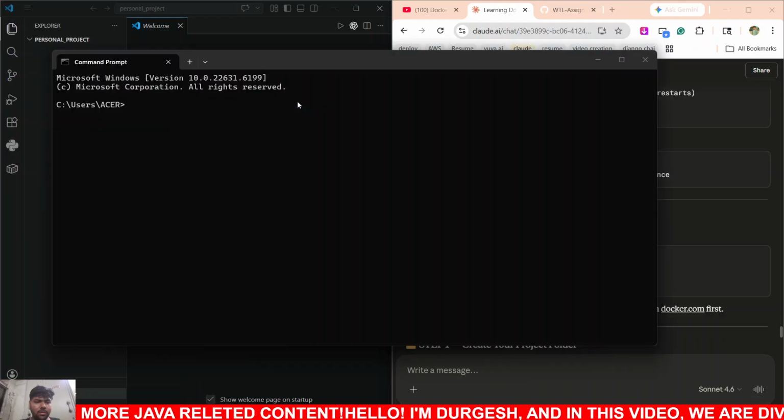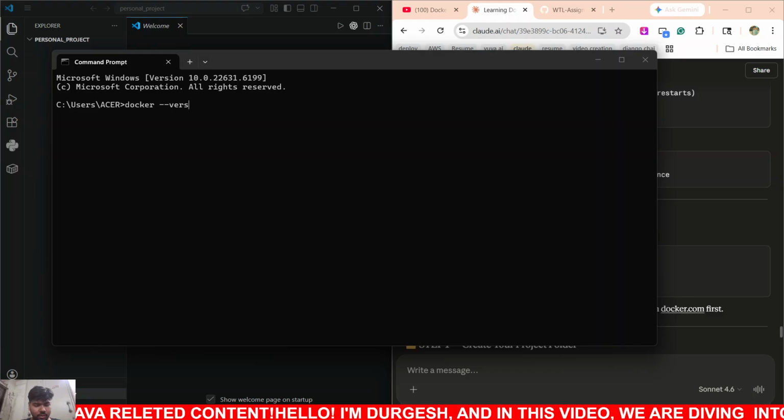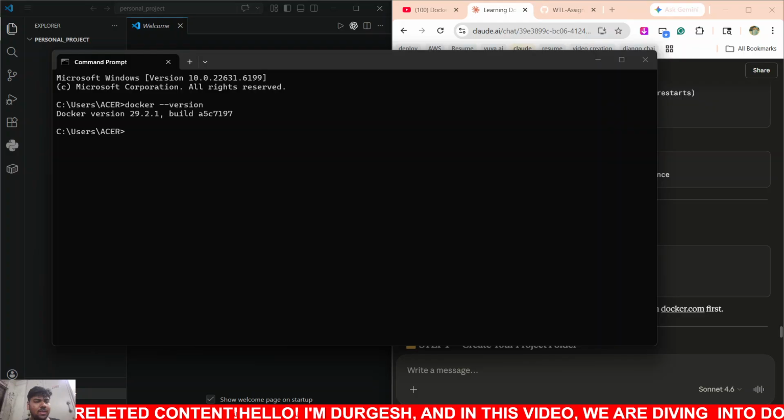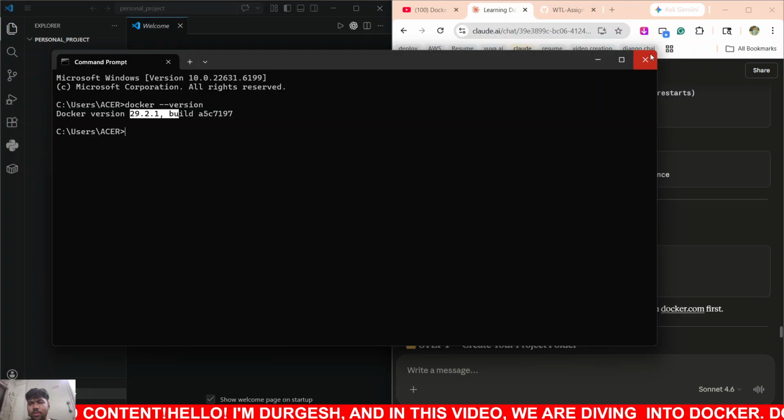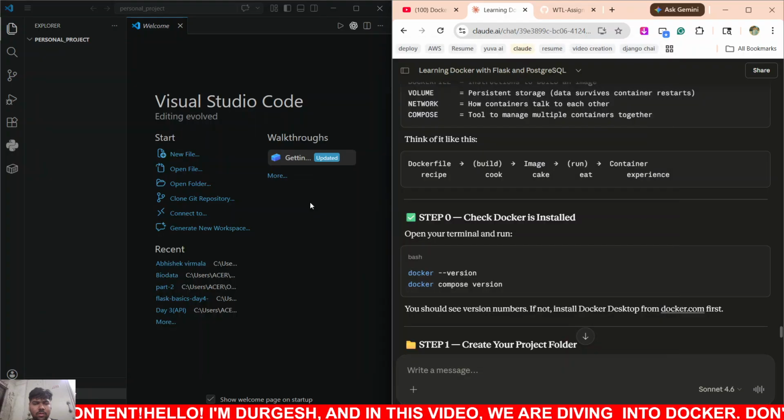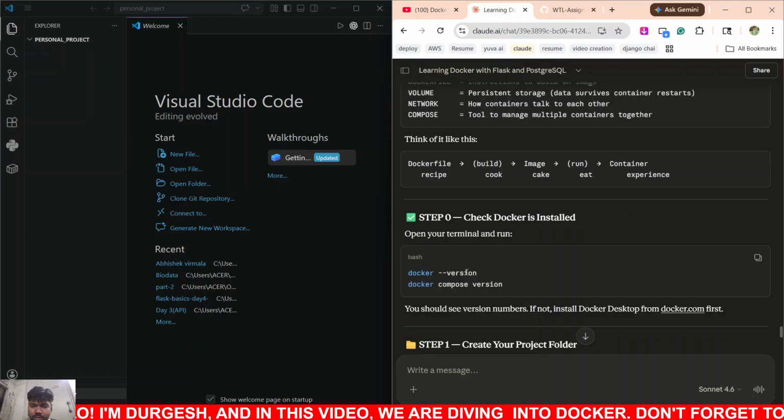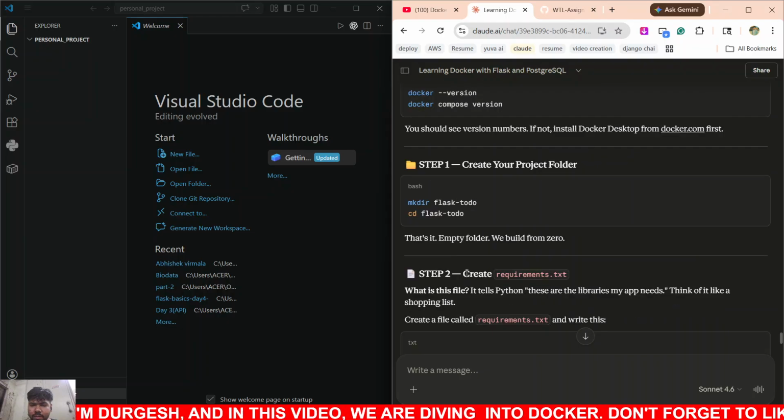So first of all, we can check whether Docker is there in our system or not. Yes, Docker is there, version 29.2.1 is there on our PC. After that, Docker Compose version.